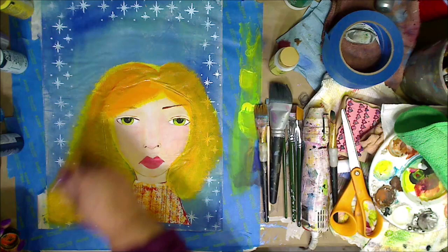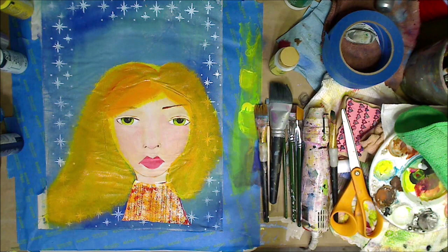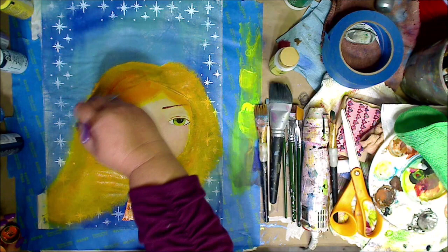Now, the funny thing is the magenta and yellow make an orange, which is pretty cool. So I can even take some magenta and make it maybe the highlights on top. We'll see how that goes. But I'm just going to go over this yellow a little bit with my brush. I'm not worrying too much at this moment.